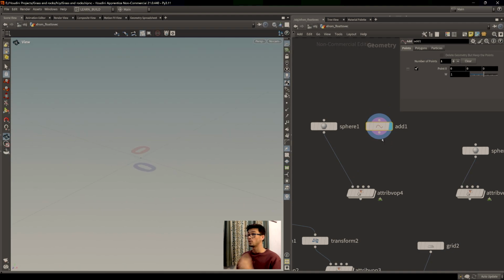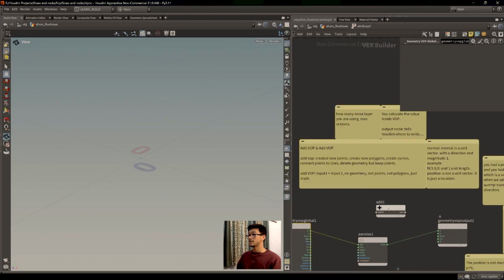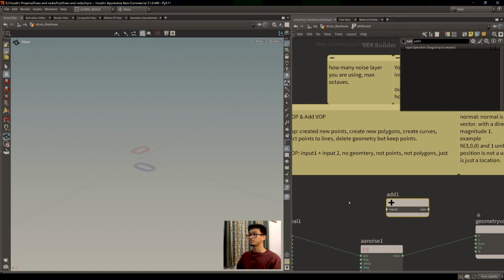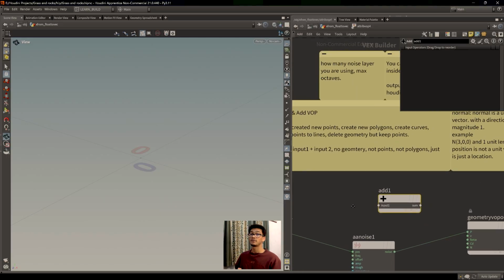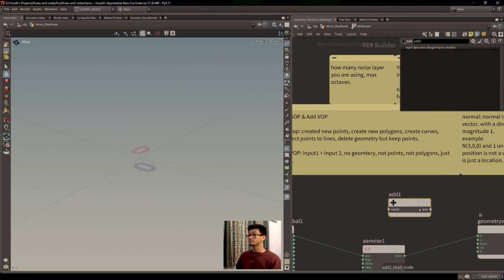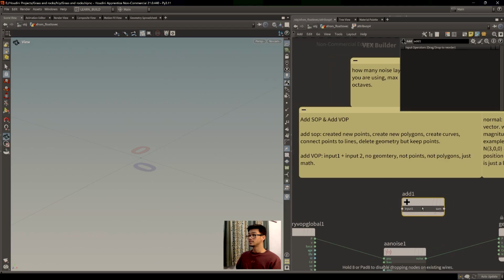This Add SOP creates a point, but this Add VOP node, which is a VEX operator node, is different. Surface operators were creating and modifying the geometry, while this creates or modifies the VEX code. This Add is just input 1 plus input 2: no geometry, no points, no polygons, just pure math.